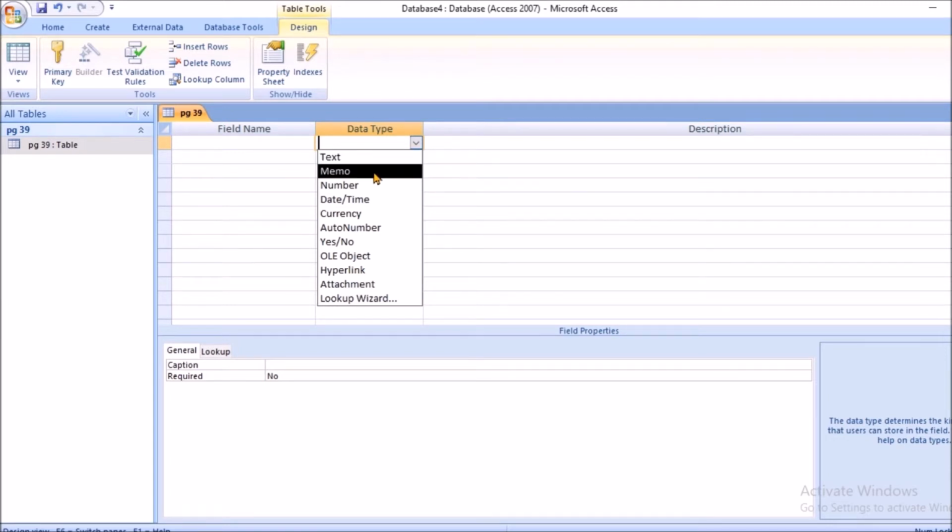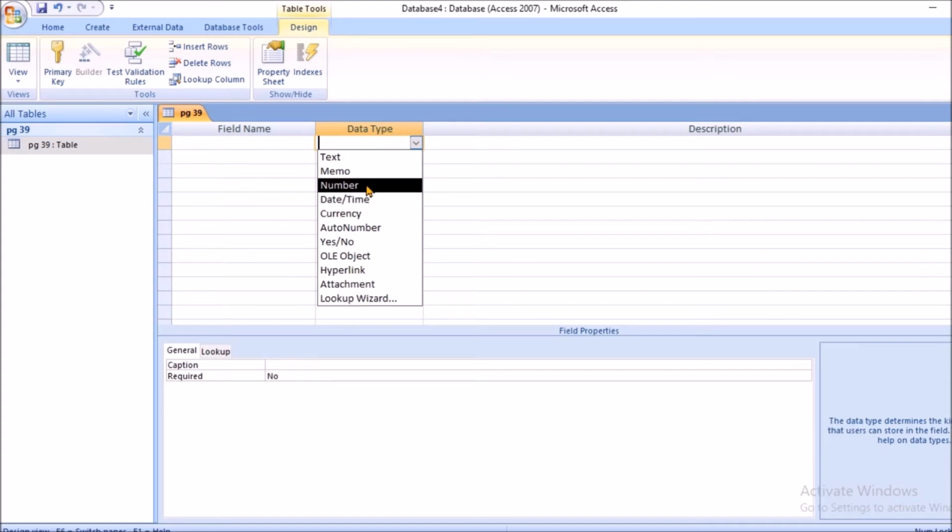Now second is memo. When you want to write any essay kind of thing, any synopsis kind of thing, then you should choose memo. Now number. When you want to type any kind of number where you can do some mathematical calculation like marks, you should choose number.